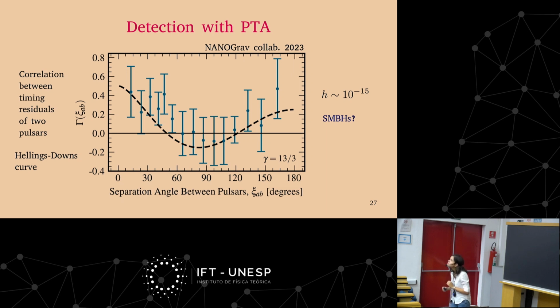Sorry? How do you know the effect from the pulses came from a gravitational wave? Because if it comes from gravitational waves, it has this particular behavior with the angles, and only gravitational waves could do that. As I was saying, they tested with different scenarios, so you can assume it's just Gaussian noise and ask how the noise would be correlated, if it's something else.